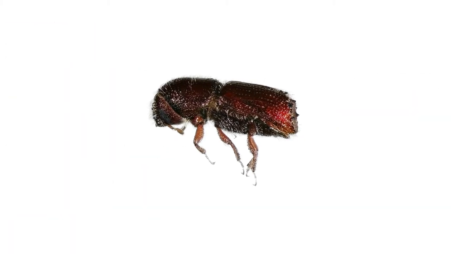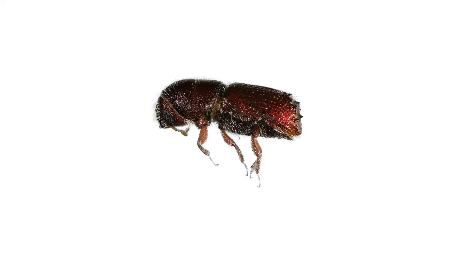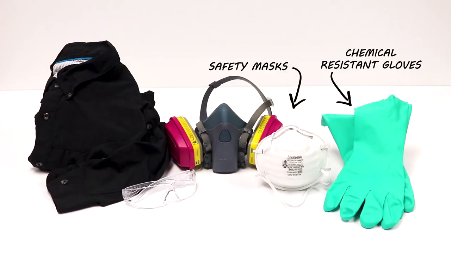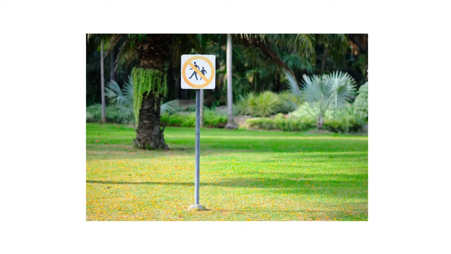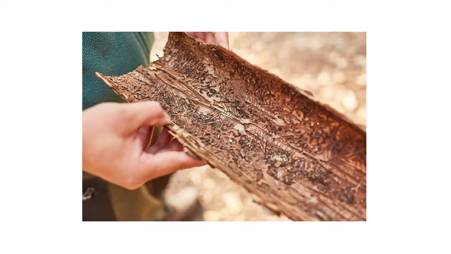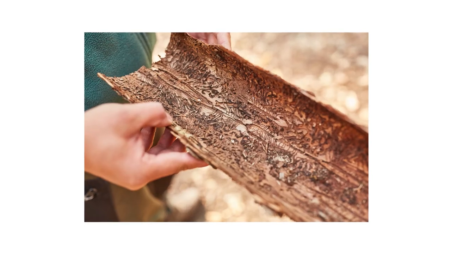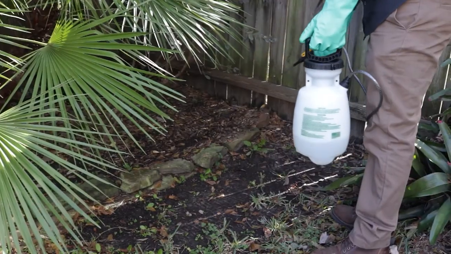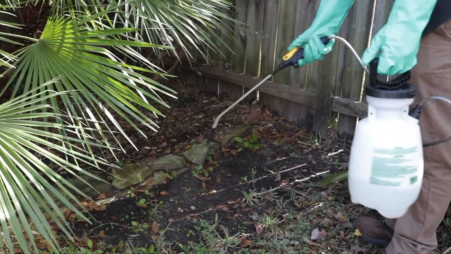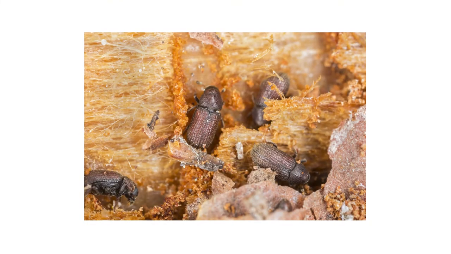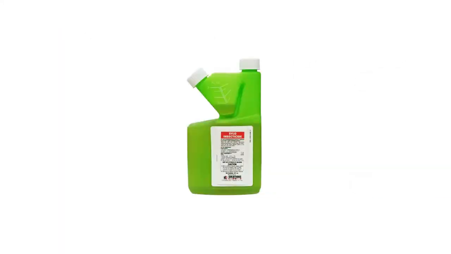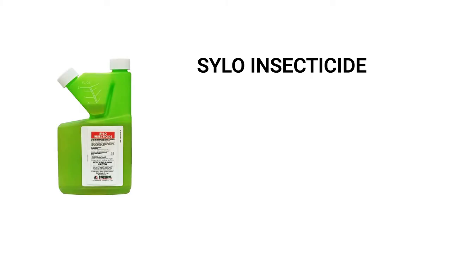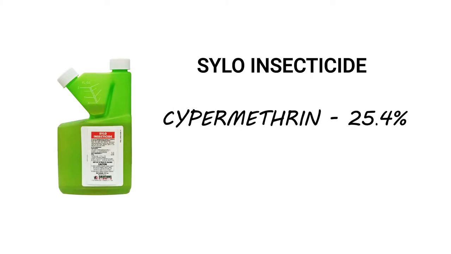After identifying your pest and inspecting for activity on your property, it's time to start treatment. Before starting any treatment, be sure to wear your personal protective equipment or PPE, and remember to keep all people and pets off the treated areas until dry. Note that once adult bark beetles penetrate the bark and lay eggs, chemical treatment is unable to affect the infestation. To stop a bark beetle infestation from killing your trees, you can use a chemical application to prevent adult beetles from penetrating past the bark. We recommend you use a product like Silo insecticide. Silo is a cypermethrin-based product that is labeled to prevent bark beetles in general from penetrating past a treated tree's bark.